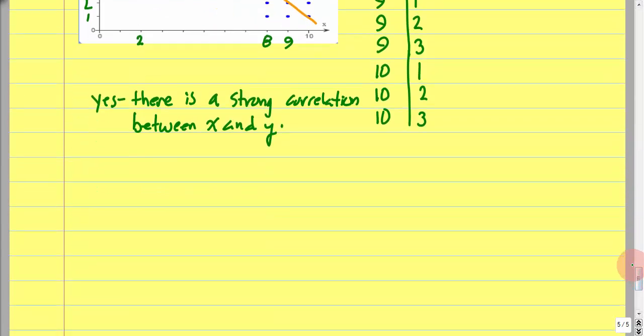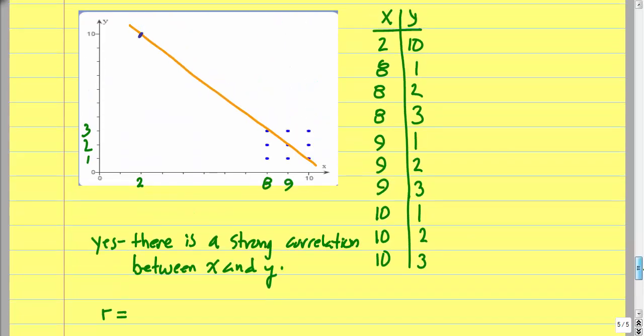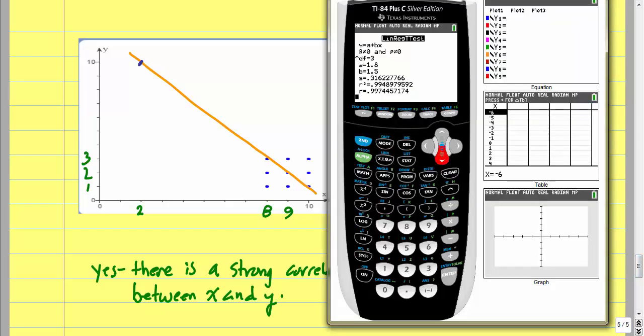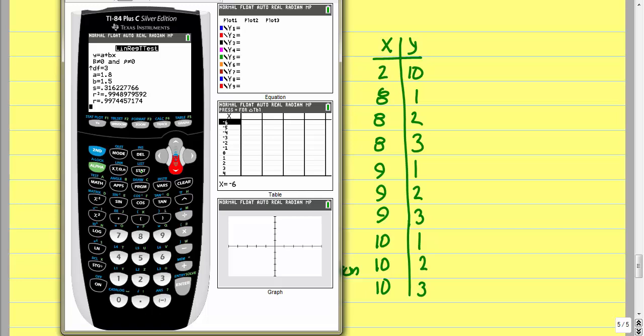So the next step I want to do is to find the value of the correlation coefficient. So let's go ahead and calculate the correlation coefficient. We're going to use our calculator to help us do this, and these are the data points that we'll use for that. So we want to go straight into Stat, Edit. We want to go to my L1 and my L2, and of course, we want to clear those out.